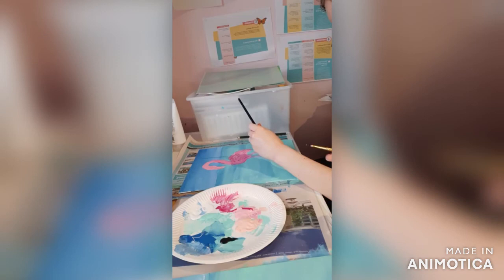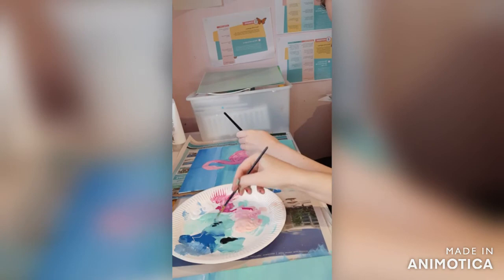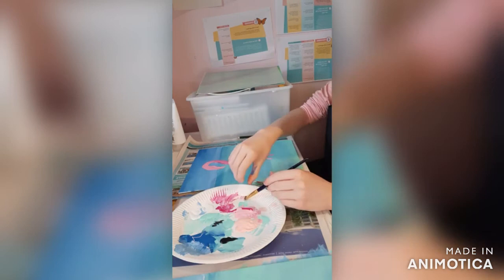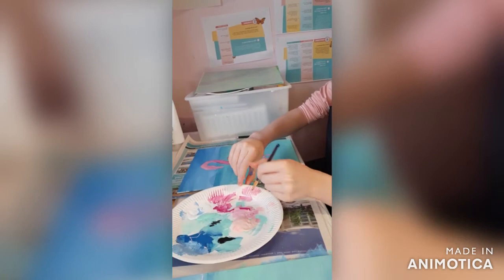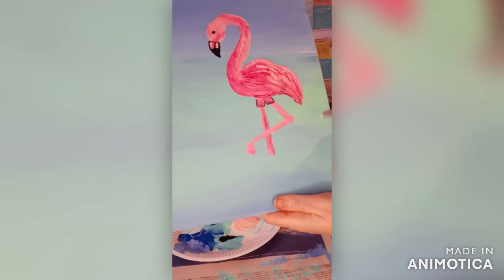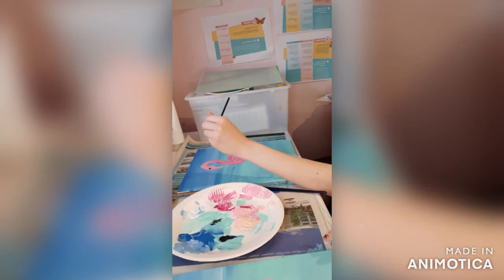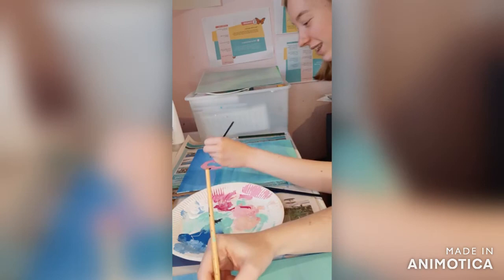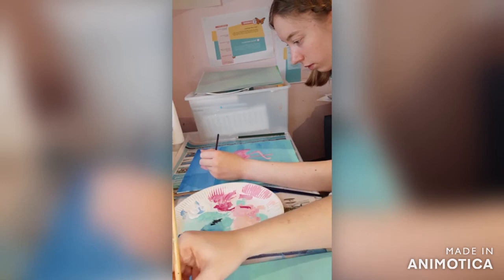Okay, so that's about it for the black. I'm now going to find another thin brush. That's coming along really nicely. I'm now going to get a little bit of the white and just down the bottom where the bottom of the leg is, just put a few ripples like that. And we can also put some more highlights in other bits, up the top. There we go — our flamingo is finished. Well, mine is, and we've still got a little bit of a way to go.